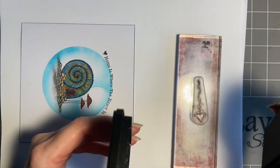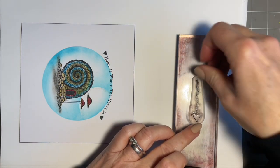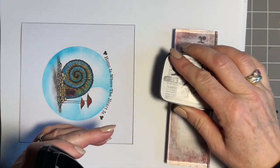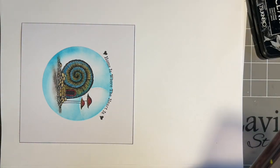So I'm going to ink up. I want to check it straight on my block. And then ink up in black, but the stem is too long.